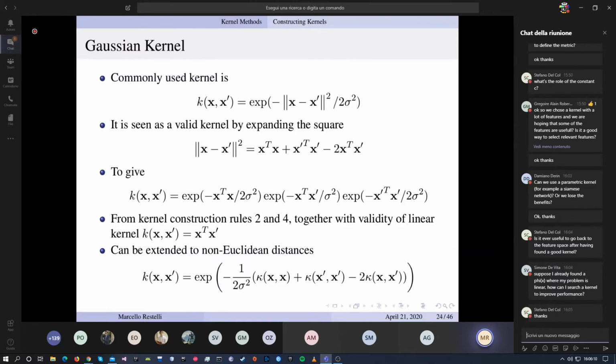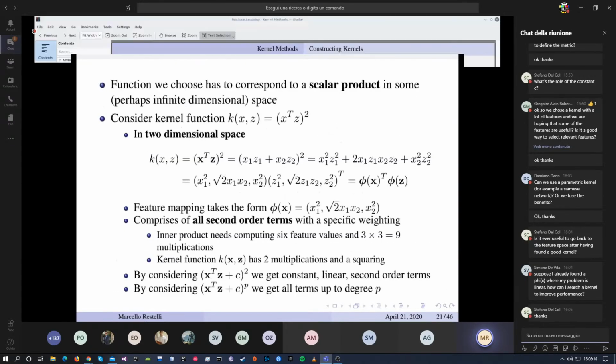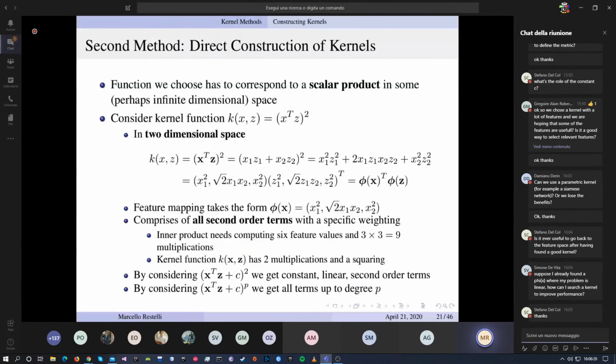For explaining better, suppose that you are in this case here. Suppose that you know that these three features are good. And you discover that by doing the scalar product of the feature by the other feature, you can find a more convenient way of computing this scalar product, that is the value that you find above for the kernel. In this case, you have an advantage in doing the kernel world if you do not have too many samples, because you have a more efficient way of computing the feature space using the kernel. It's not clear what you mean when you say to improve performance, because if it's already linear, your performance is already good.